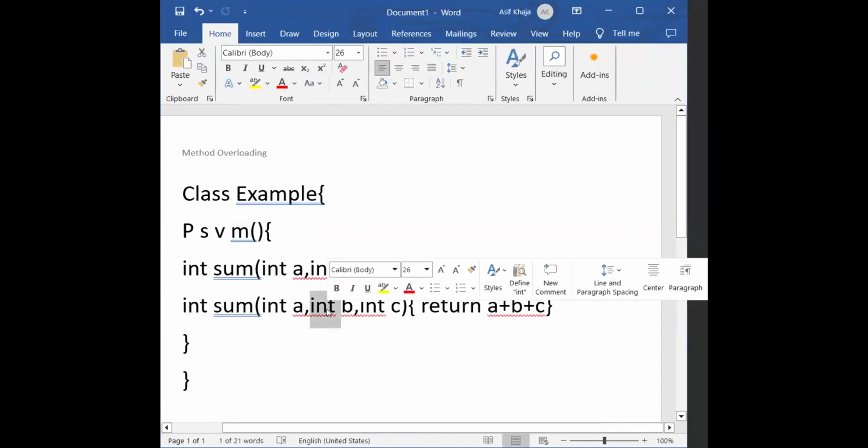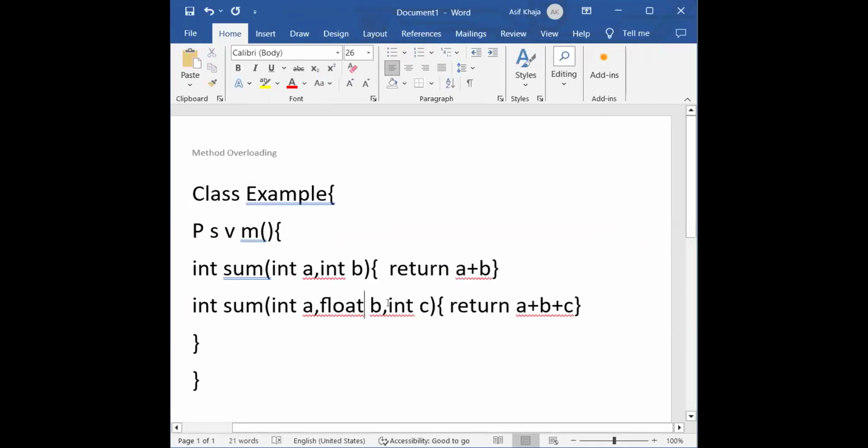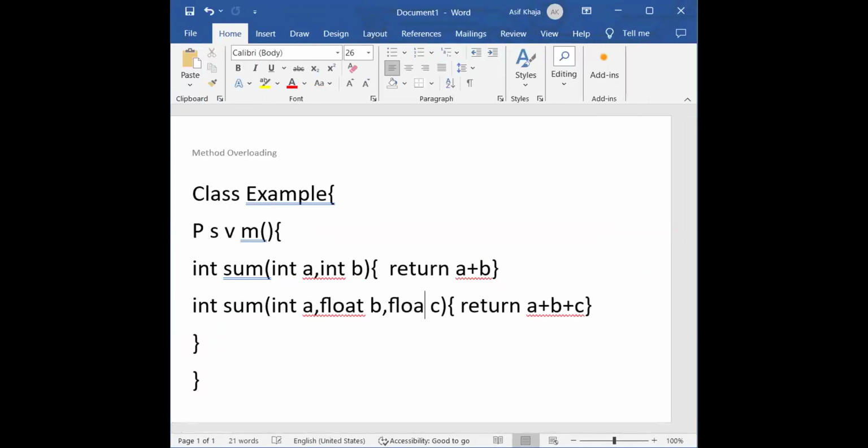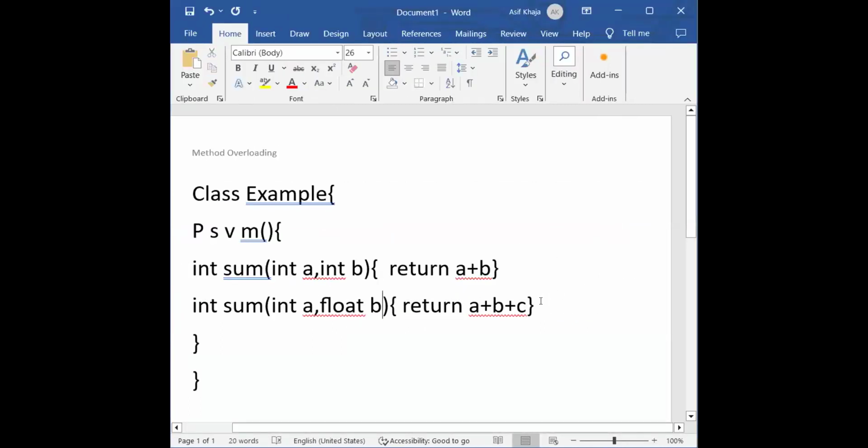We can also have different types, like int, float, int, or int, float. Something should be different, at least one. Method overloading means we have the same method name with a different number of arguments or different type of arguments. That is called method overloading.